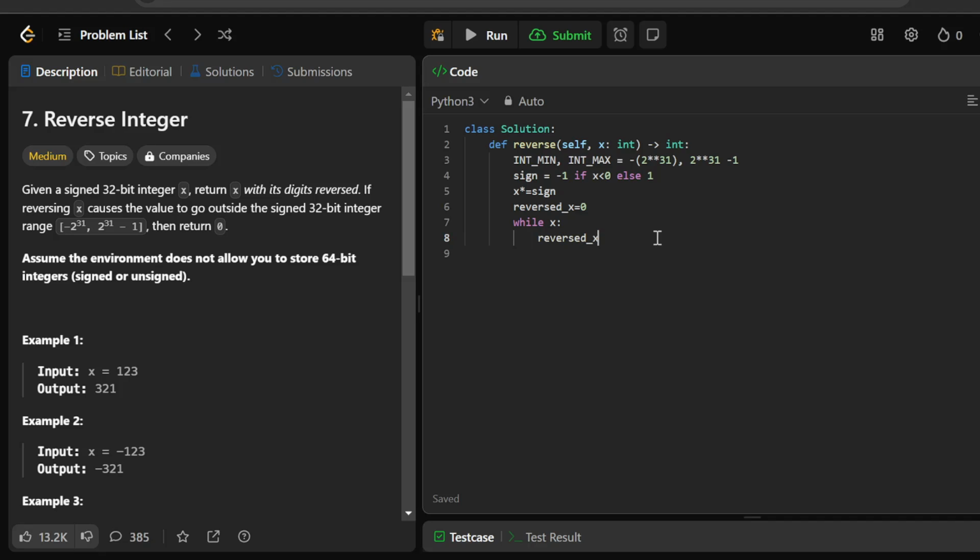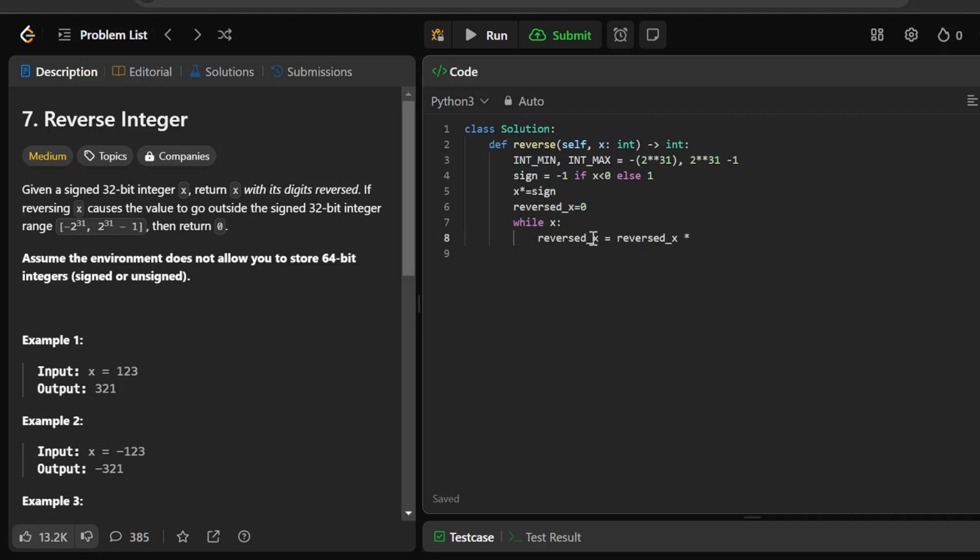We have to store the number in something different, and the same number is stored back into that. So the reversed x is initialized to 0.